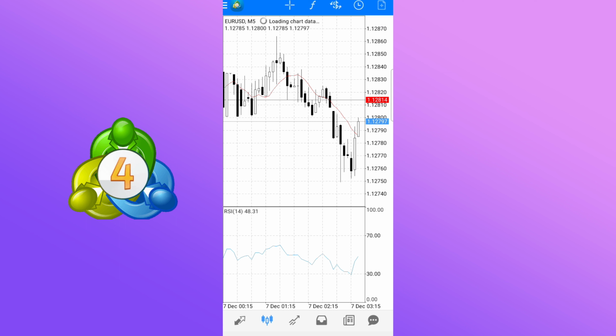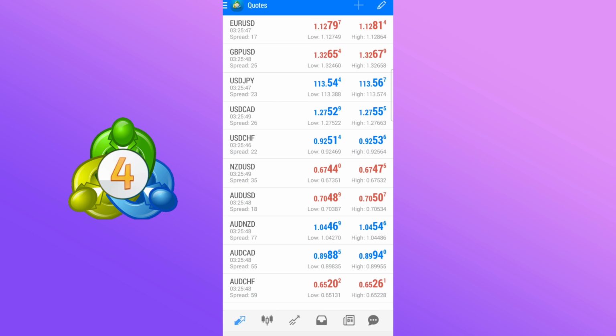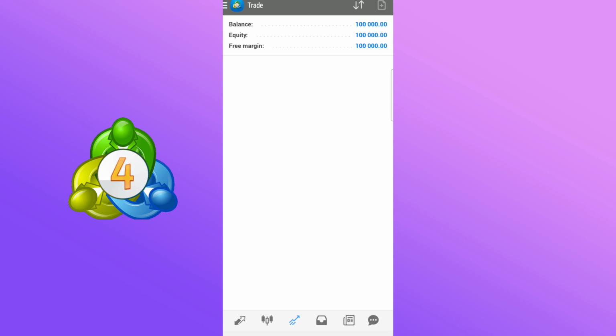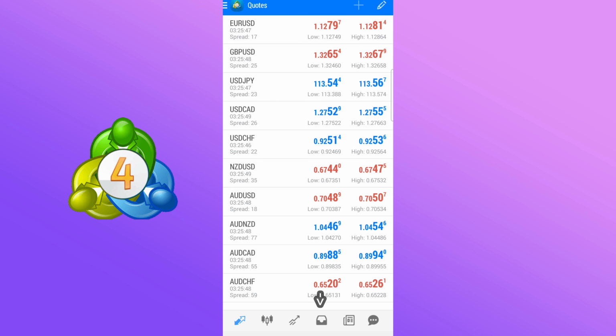And if you want to see your trades, you can press the third icon. We don't have any trades active right now, but I'm going to show you exactly how you can take a trade as well. You can also view your trade history by clicking the fourth icon, which will be right here.